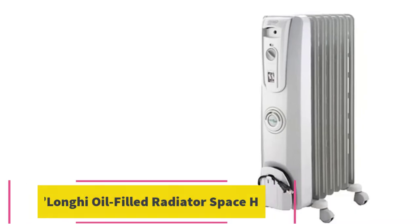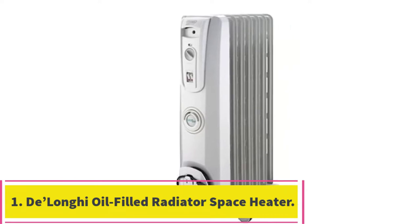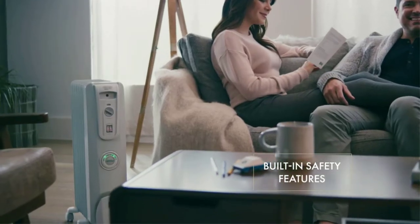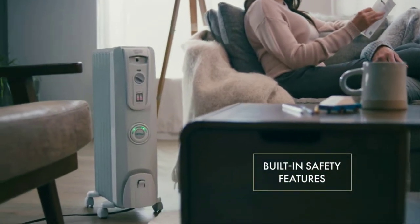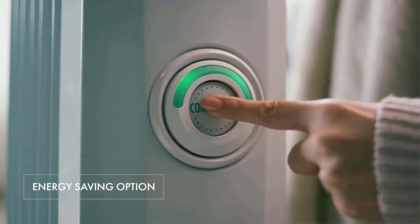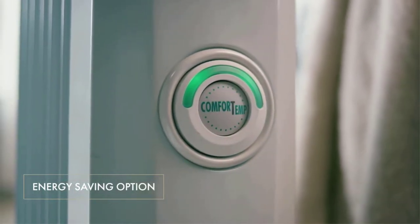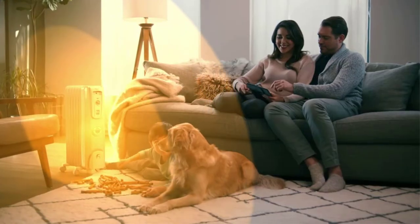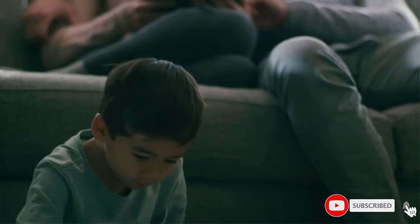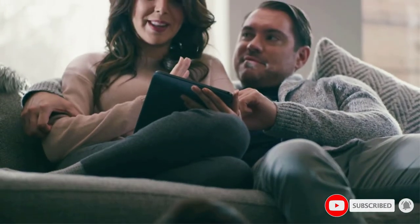Starting at number 1: the Dallonhee Oil-Filled Radiator Space Heater. You can effectively heat any room in your house using the Dallonhee Oil-Filled Radiator Space Heater. One of the best in energy efficiency, it has features that allow it to maintain optimal room temperature. It is easy to operate and use — with a simple push of a button, you can regulate energy usage. The SmartSnap pre-assembly makes it easy to move around.